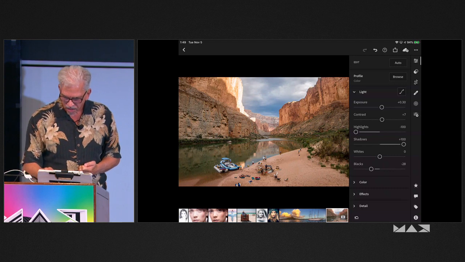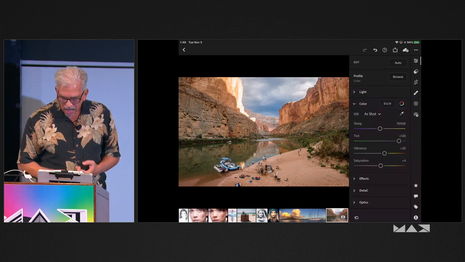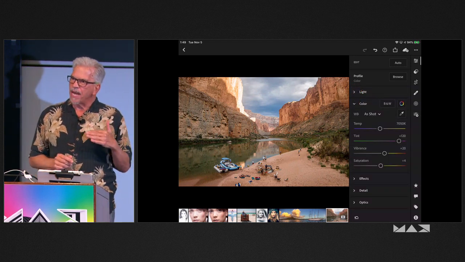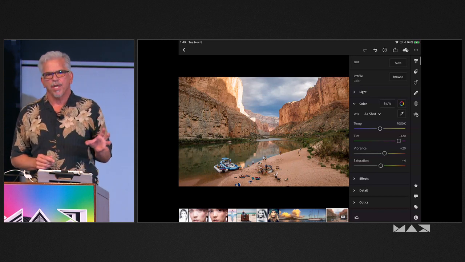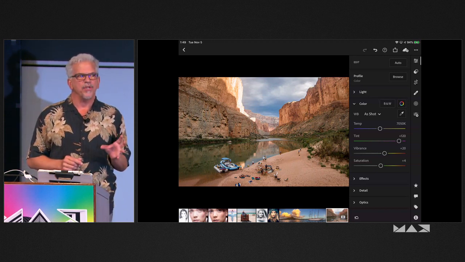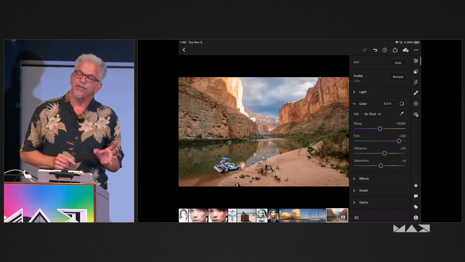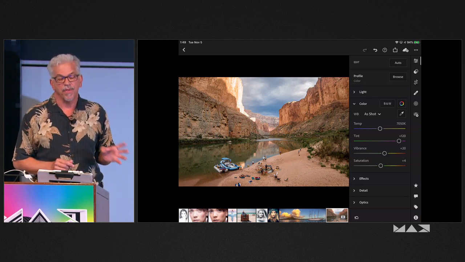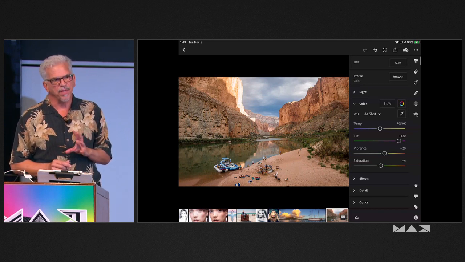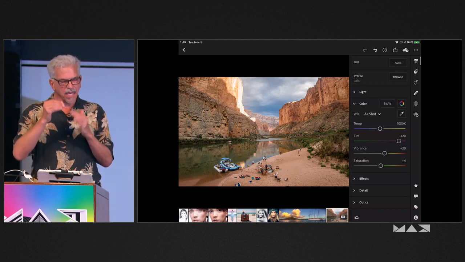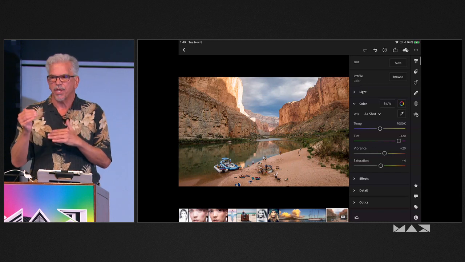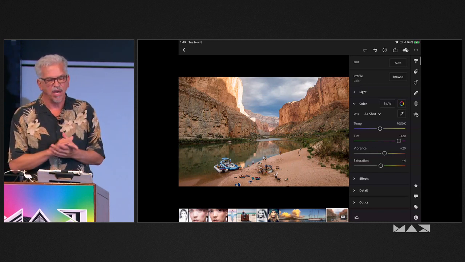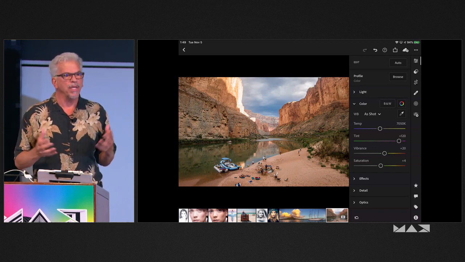Color. So color. The reason we have color down here is that every single time you change the contrast in an image, by definition, you are changing color. By definition, you are adding saturation. There is no way that you can add contrast to an image without bumping up the saturation at the same time. You are adding contrast to the red, green, and blue channels in your curves dialog box, and when you do that, you will increase the saturation.